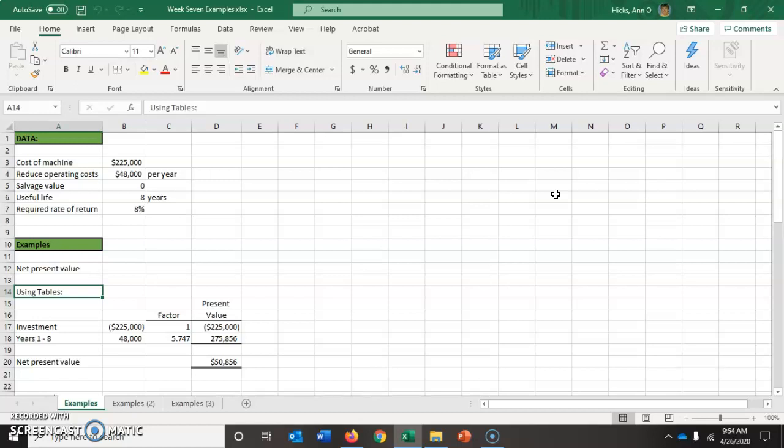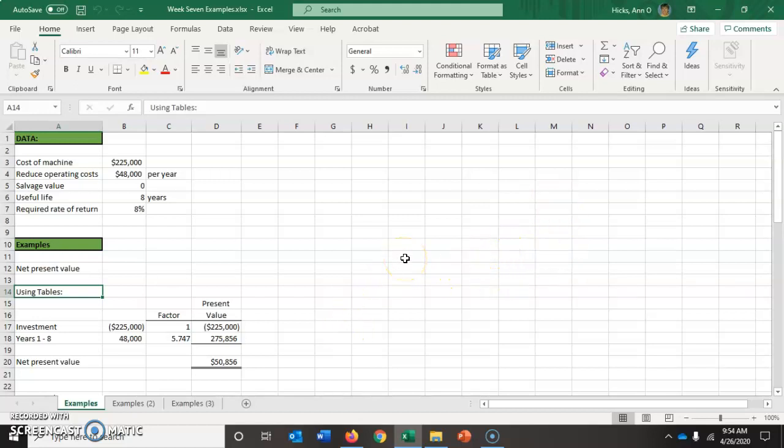If that net present value is negative, then the required rate of return that I'm actually achieving is going to be less than what I require. So keeping in mind that what you're looking for is a net present value that is greater than or equal to 0. So here are our cash flows.